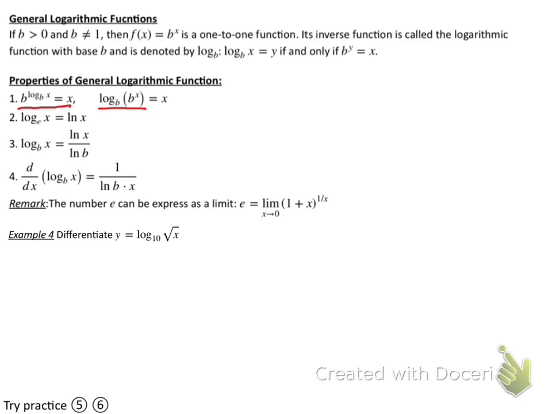Then we have log base e of x is ln x. And the third is very important. The third formula is called the change of base formula. So for any log, you can view it this way. Log base b of x is ln x over ln b. That's how we defined everything, right, to start with. But also it equals log base a of x over log base a of b. So essentially you can choose any base you want. If you want e as base, perfect, you get ln x over ln b. But if you want to choose another base, you could do that too.